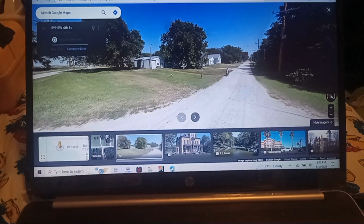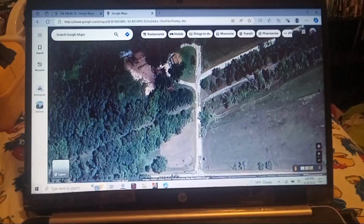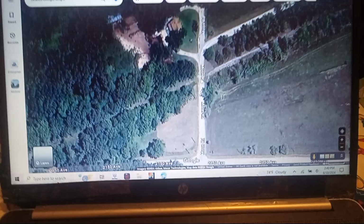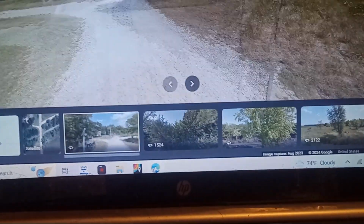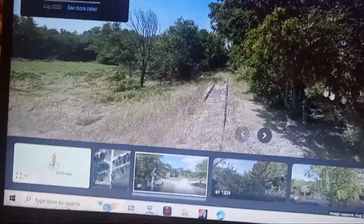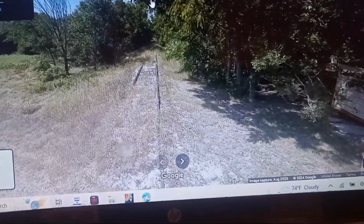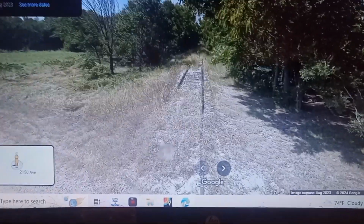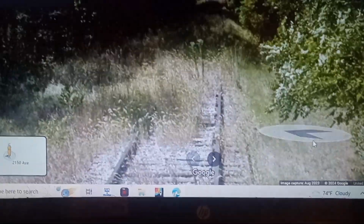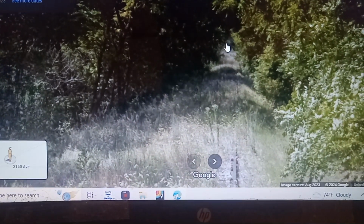Now here's one. Now as we go up further here to this little street right here, let me zoom in. If we go right here on Moon Road in Enterprise, Kansas, here's the old railroad crossing, and down here, as you can see when I zoom it out, there are some tracks, getting overgrown with weeds, and down there looking west toward Enterprise, the town.